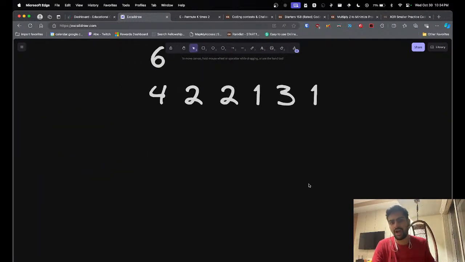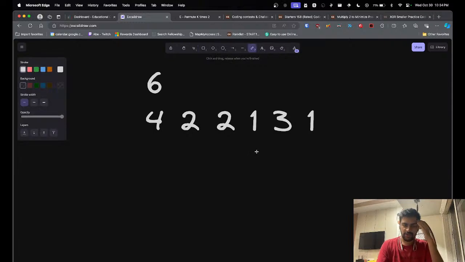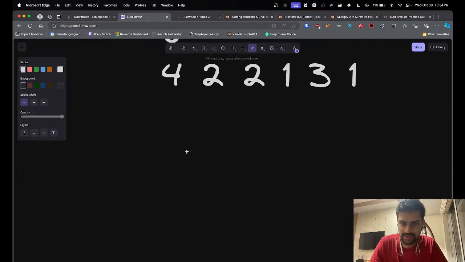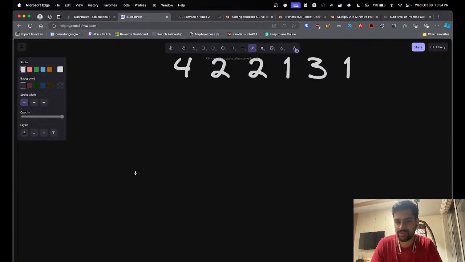Okay. How would we code this up? Like, how would we even imagine? Firstly, let's just put all these numbers in a set, right? Set or a map. Set, let's do it.